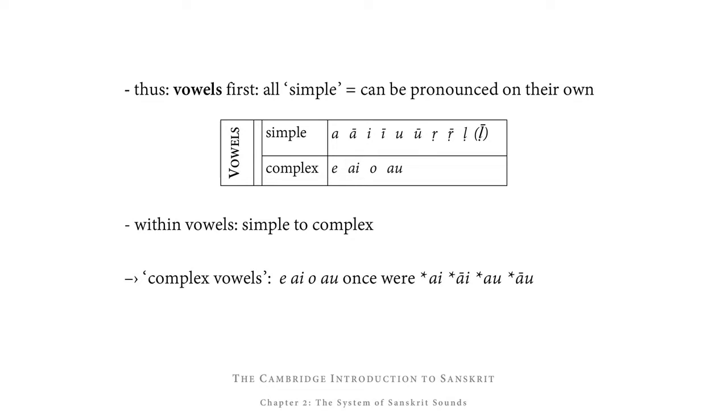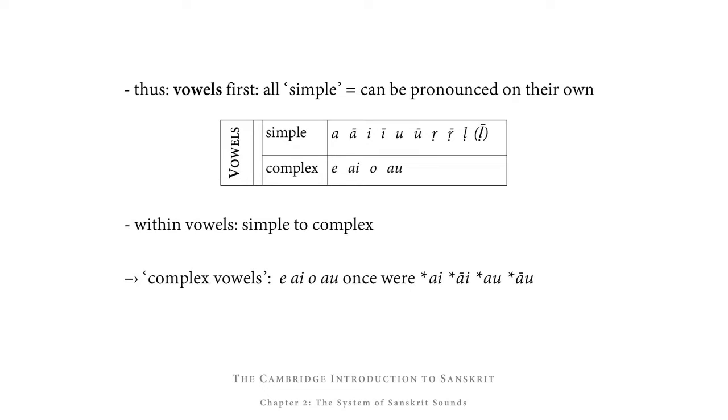Vowels are sounds such as a, e, or u, which are easily pronounced on their own, whereas consonants such as k, t, p, and so on are much more difficult to pronounce on their own, and therefore Sanskrit, just like English, would usually cite these consonants in combination with another vowel. So we don't say k, t, p, but in Sanskrit it would be ka, ta, pa. So vowels are considered simpler than consonants because they're more easily pronounceable on their own.